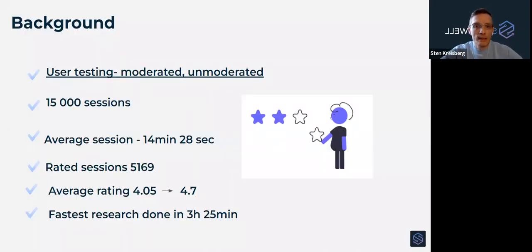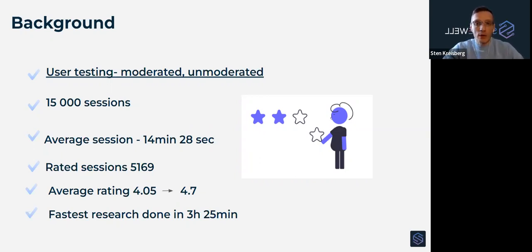About our background itself, we are conducting both moderated and unmoderated user testing. What is the difference? It's simple. One is moderated by a person, as an interview. The other one is not moderated, so it's unmoderated. We have more than 50,000 sessions in our database already. Through that, we have seen some very good testing questions, behaviors, and how to get fast feedback.